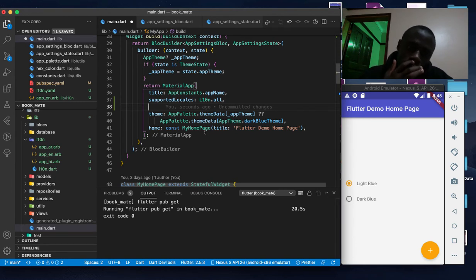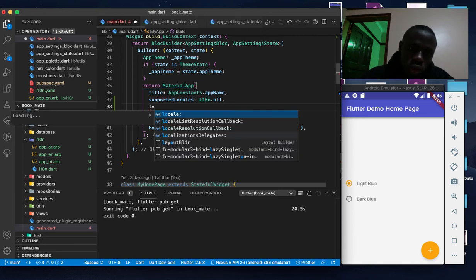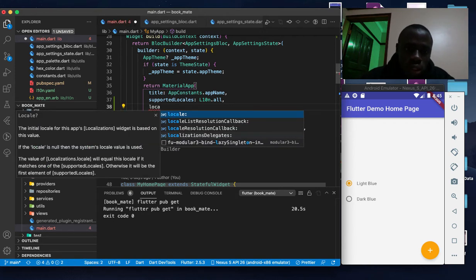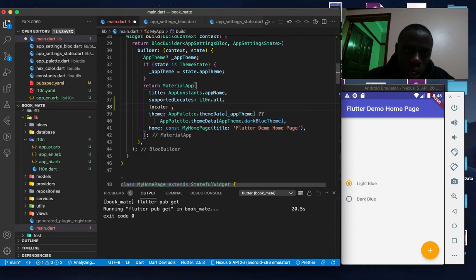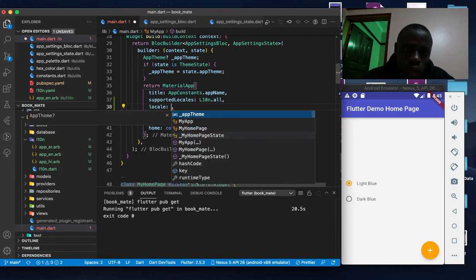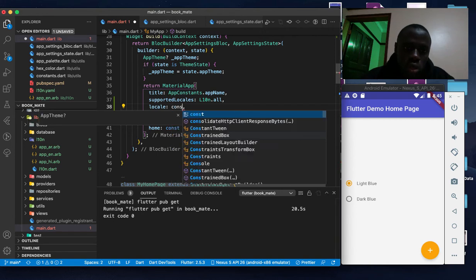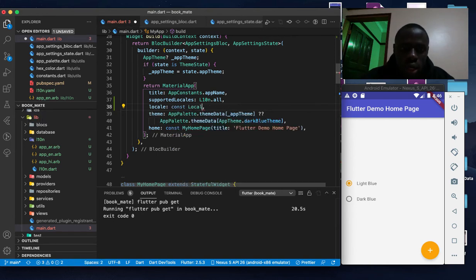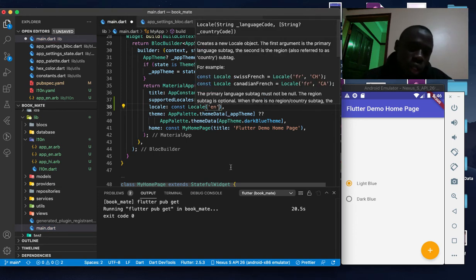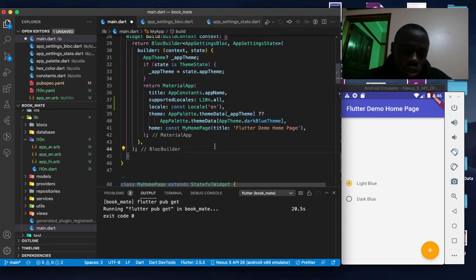What we are going to do is also declare our current language, that is the one which we are supporting right now. It is going to be constant Locale en. So this is how we can declare the language that the application is currently supporting.